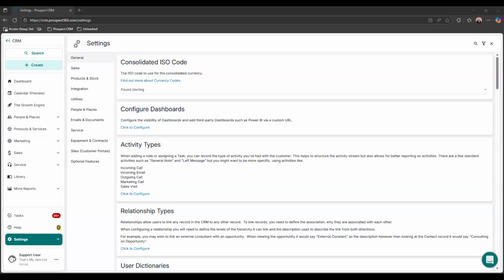Is there a way to turn off the confirm quote pushing to the item management system? We have extra information that is required on quotes or sales orders that users do not know. Unfortunately, there isn't a way to turn off the confirm quote. However, you can set up a secondary, almost like a step to confirming a quote. What it does is it pops up saying, are you happy with the delivery address? Now, I know this seems silly, but this is making sure that you're happy with the information passing through.